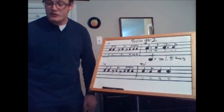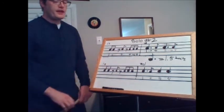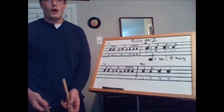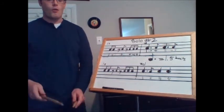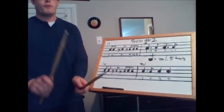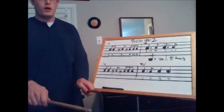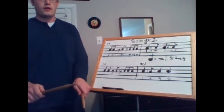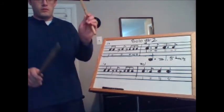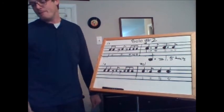Great job. So now, with that, let's play measures 17, 18, 19, and 20 all together. One, two, one, two, ready, go. One, and four, and one, and three, and one. That's how I really play this last measure nice and full again.